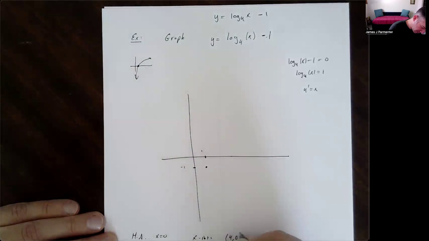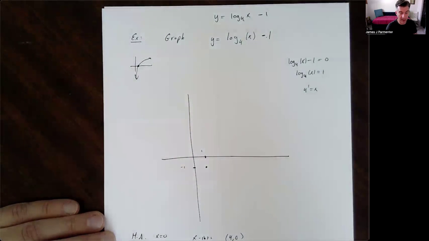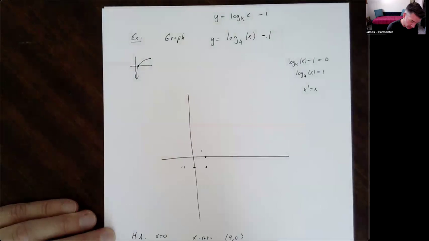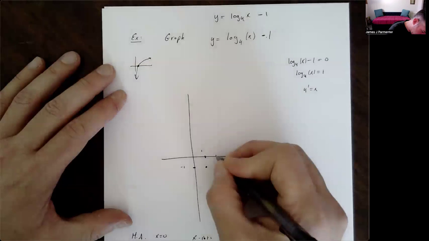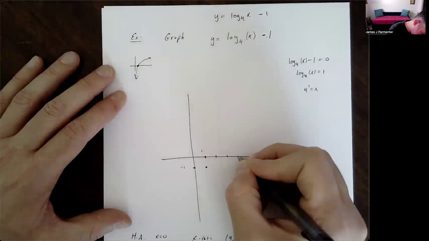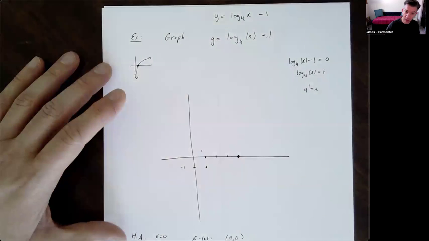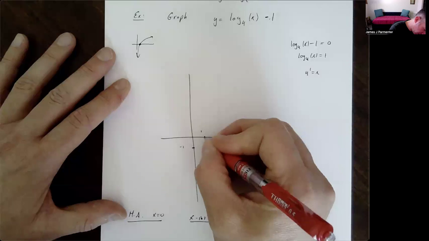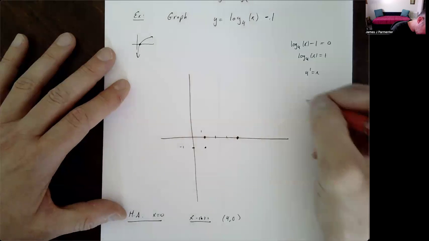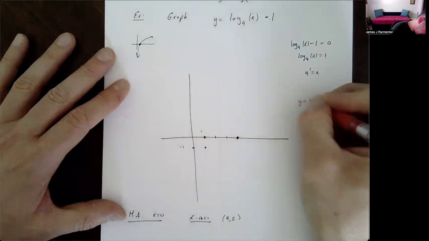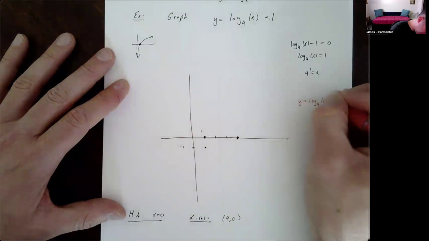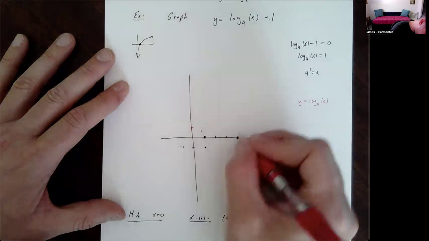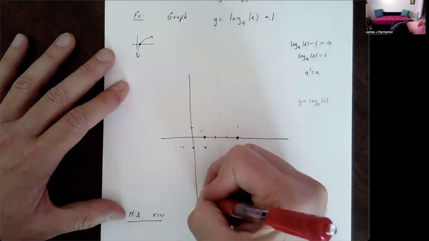So my new x-intercept is going to be 4, comma 0. I want to be super careful here. This does not mean I'm shifting 3 to the right. It means I'm shifting everything 1 down. Let me try and draw what would have been my original graph first. My original graph would have gone through the point 1, comma 0. If I'm thinking of my original, non-transformed graph as just log base 4 of x, you go through the point 1, comma 0 and 4, comma 1. My original graph would have looked like this.